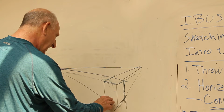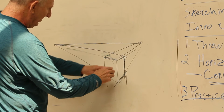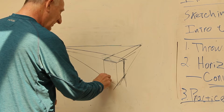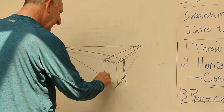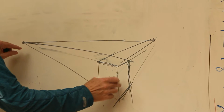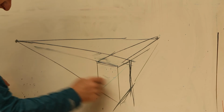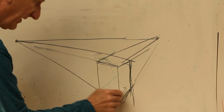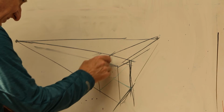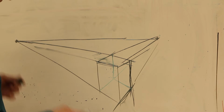The first thing I'm going to do is take this from this corner. There's a line on the back left edge of the cube that also vanishes to this vanishing point. Okay, that's not too bad. And then there's a similar line that finishes it off on the back right edge of the cube. And that one I like to do like this, but I'm not so good at it, so I'm going to try a different approach. Yeah, not too bad. Okay, so you can see now I can drop my final vertical. You could even do that first. And now I've got something that looks like a cube.